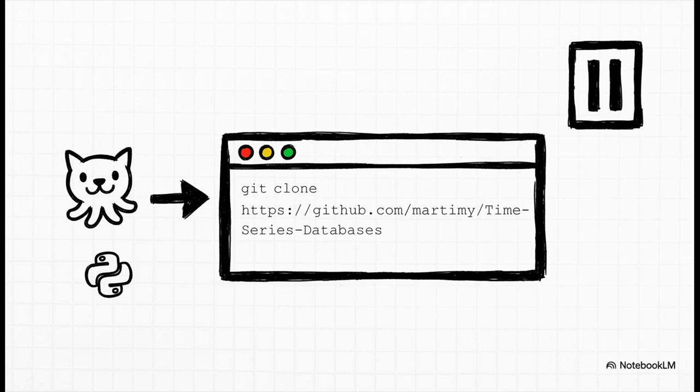I mean it. Go ahead and pause, open up a terminal, and just clone it. The repository even has a little Python script to generate some random data, so you can start messing around with it right away. It is absolutely the fastest way to go from zero to a working TSDB.